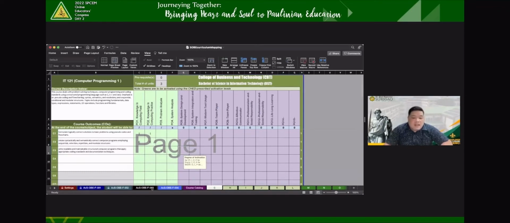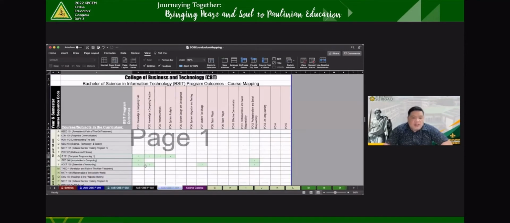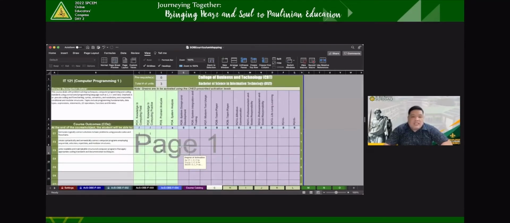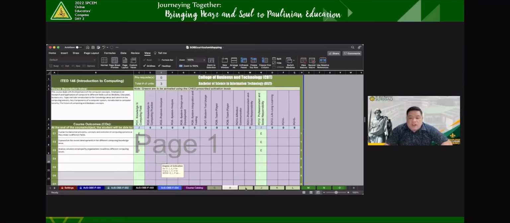Since in this sheet we map Computer Programming 1 to 4 POs, PO 1, 2, 3, and 4, only those are in green. The rest are in violet, meaning these POs will not be contributed by this subject. We map our CO to the PO according to activation degrees. For IT, the CMO sets the activation levels as I for introduced, E for emphasized, and P for practiced. For engineering, it is introduced, emphasized, and demonstrated. That is true for all the subjects also.